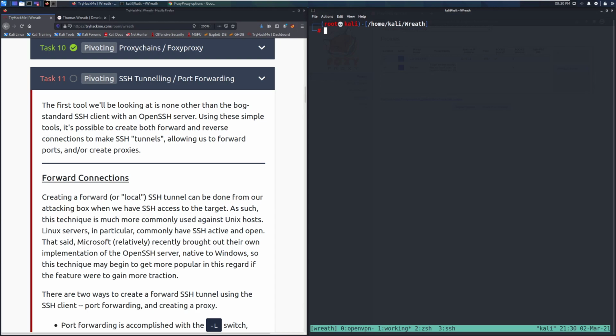Now, one thing to note before we go into this, I did install Google Chrome just because I don't want to have the same browser that I'm answering questions on for TryHackMe also be the browser that I'm using to access things within the Wreath network, just because I don't want to go and set up the custom forwarding or networking rules, specifically with routing for that.